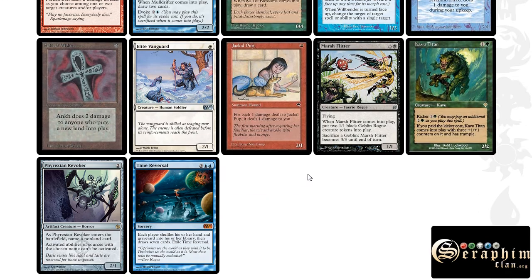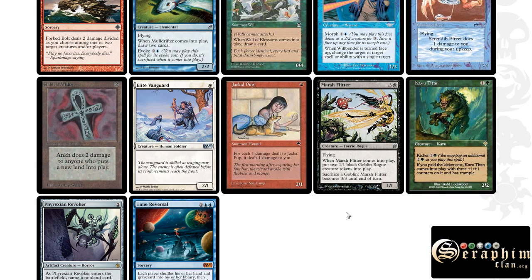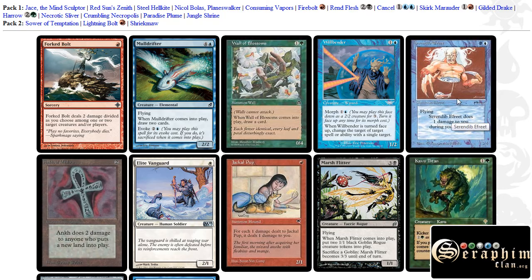Alright, so the Efreet's good, but I think I'll just prefer to have the card draw from Mulldrifter, actually. So I'm gonna go ahead and grab that.